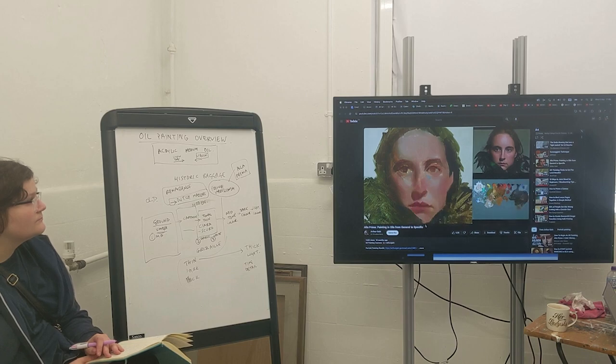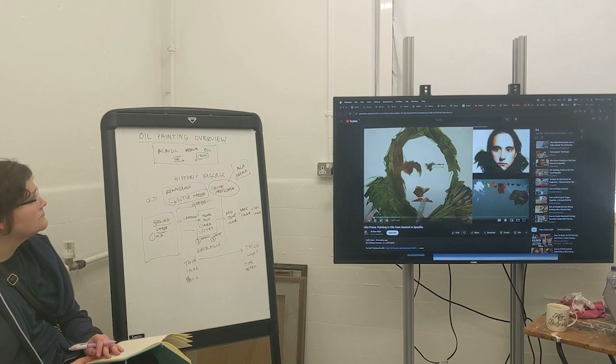Everybody does that. But I would say at the start, is there a drawing at the start? Really, the drawing is kind of... They're not drawing lines, are they? They're not going, this line. No. But you're still putting in a rough sketch, right? But can you see it's very thin and it is mid-tone.